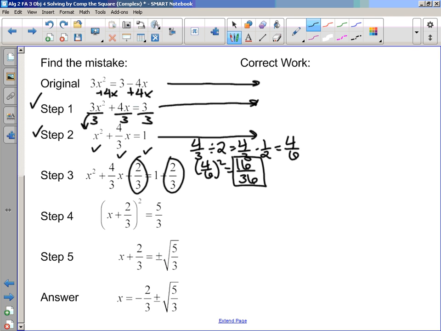So, well, actually, what I should have done here, 4/6 is the same thing as 2/3. I should have reduced that. And 2/3 squared should be 4/9, which I could have reduced 16/36 to as well. So 4/9 is what they should have added. Regardless, it's not what they did. They added this 2/3 to both sides. Easy mistake to make, but it was a mistake. So let's fix it. So instead of what I have circled here as 2/3, we want them to have this.